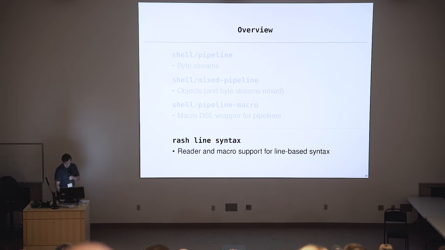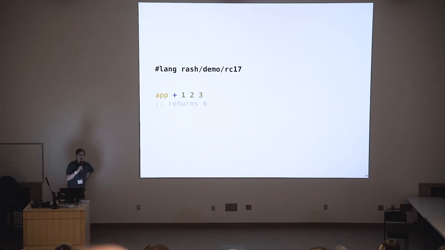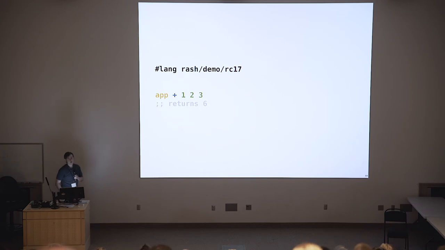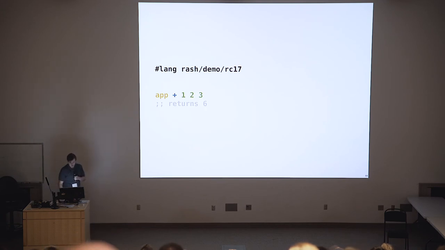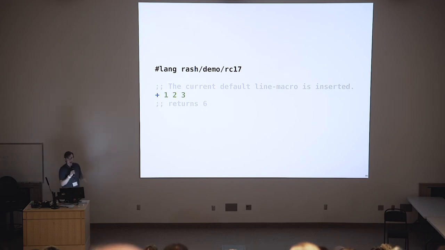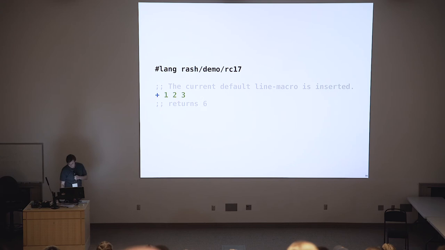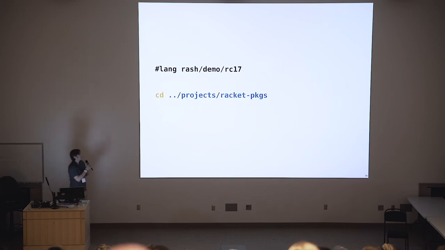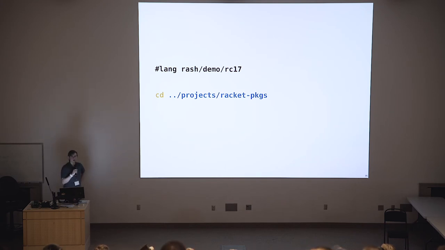Finally, let's look at the shell syntax — the line syntax. The first thing we definitely need to do is get rid of the parentheses, which normally I love but not on the interactive command line. So we have the beginning and end of line basically acting like parentheses — here we apply a function and it all works as expected. It also detects whether the line starts with a specially tagged macro called the line macro and will insert a default if there isn't one. Another line macro we want is CD. It's a classic — it has to be a shell built-in and not an external program because it's affecting the environment of the shell itself.